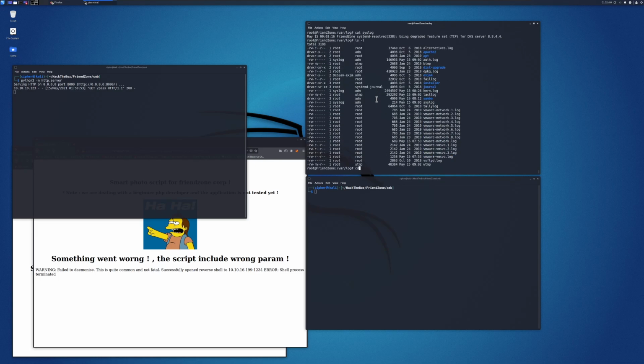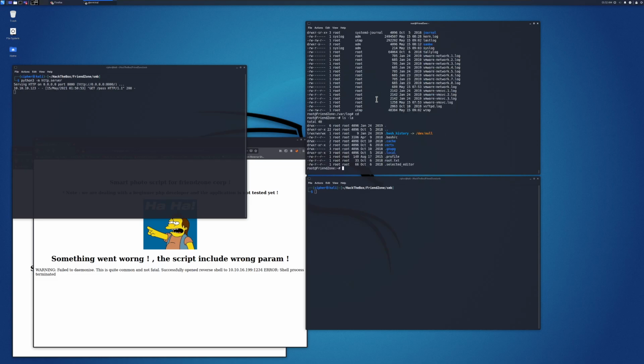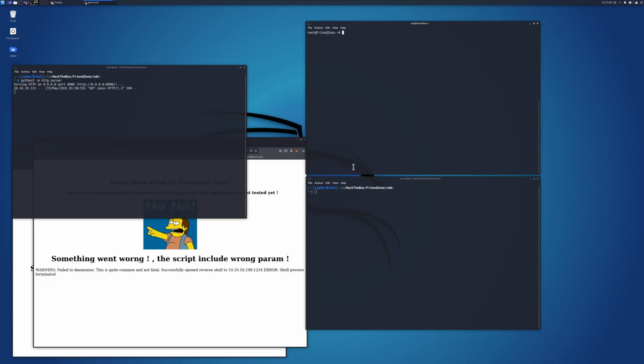Another thing to keep in mind though is the bash history. But this one, it just looks like it puts it right into dev null anyway, so this one automatically does it, but that's another thing you're going to want to get rid of as well. Clear out your bash history, make sure that you're not saving any of that stuff. So that would be part of clearing the evidence of what you've done, is getting rid of the logs or some way altering them, whatever the case may be.